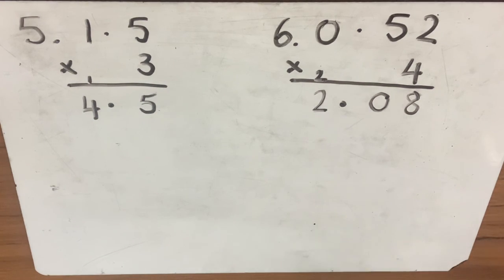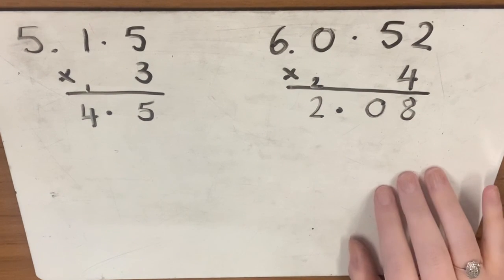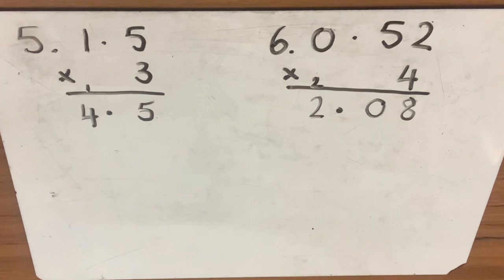So hopefully that has helped you feel a bit more confident when you're doing your multiplication, including multiplying with decimals. So give your work a go this week. Make sure you're focusing on laying out your work really clearly and really accurately. And then also make sure you choose some of the times tables activities to try and improve your times tables knowledge.